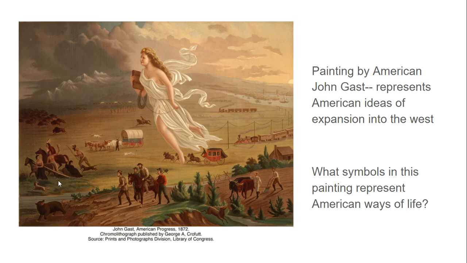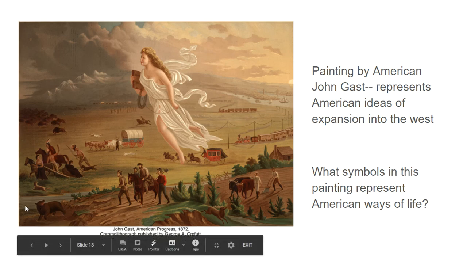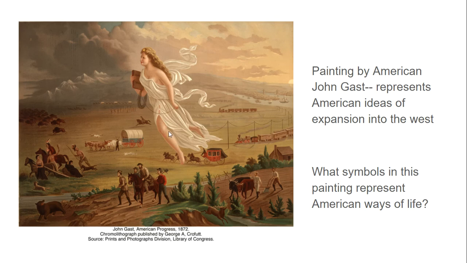And then what are they chasing out? Well, they're chasing the buffalo away. They're chasing the First Nations people out, and they're chasing out the bears and the wildlife. In other words, it's kind of representing a new way of life, a new way forward. And of course, obviously the most prominent figure in the painting is this angel, and the angel represents the beauty of American futures.